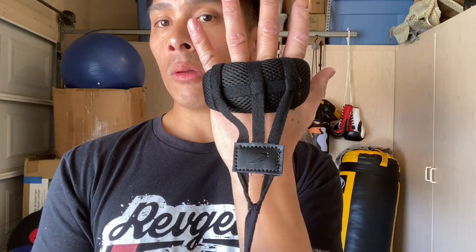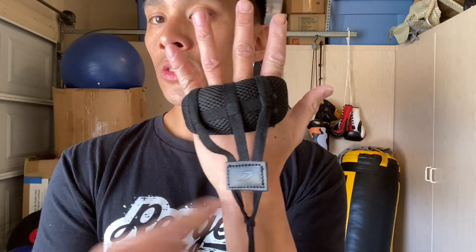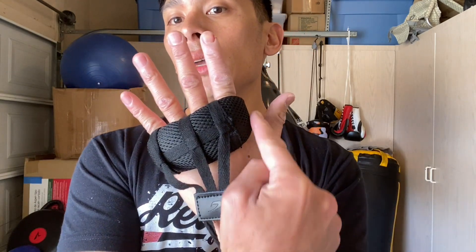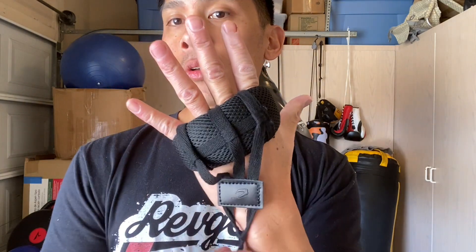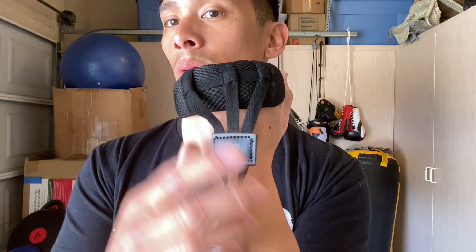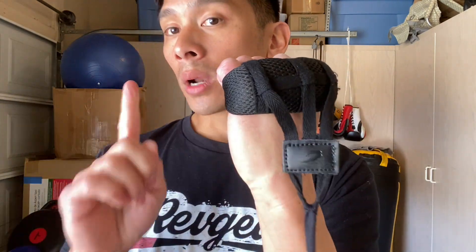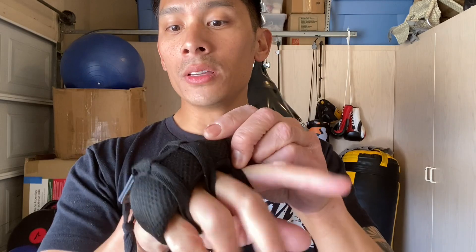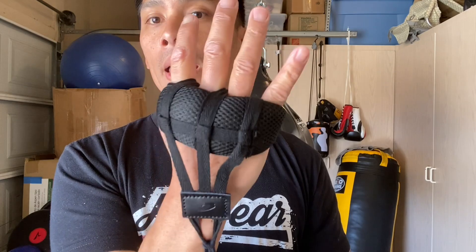The reason they're handed — watching their videos, they recommend going inwards towards your thumb when you start your wrap. I've always been taught to go outwards, meaning going away from you if your hand is facing you, and the reason is when you wrap your thumb you're pulling it in towards your hand to protect it. But you can see going to the outside makes the pinky portion of the lace get cocked a little bit with extra slack. So I'm actually going to switch — using the left knuckle guard on my right hand so I can go towards the outside like I'm used to. Now it's a lot better, and I'm going to start wrapping like I normally would.